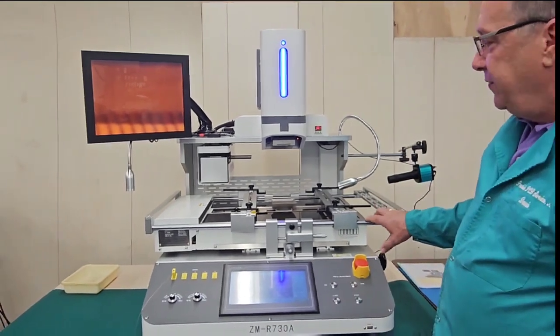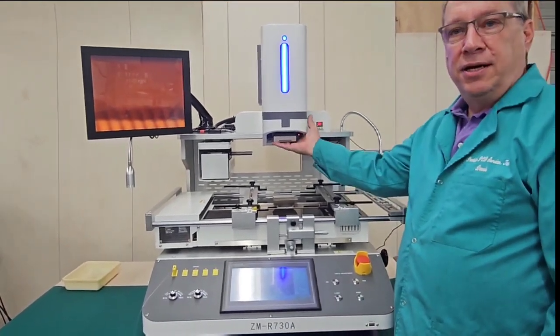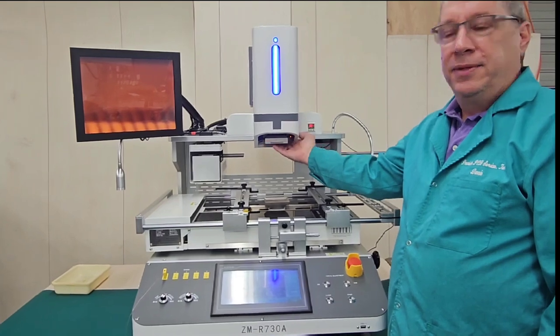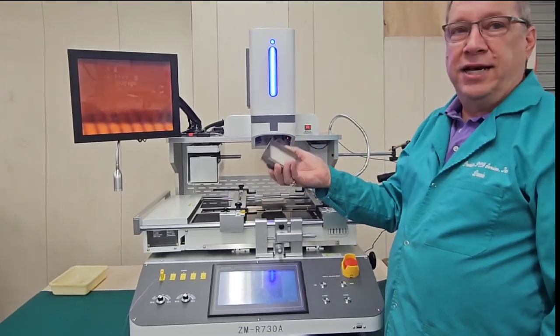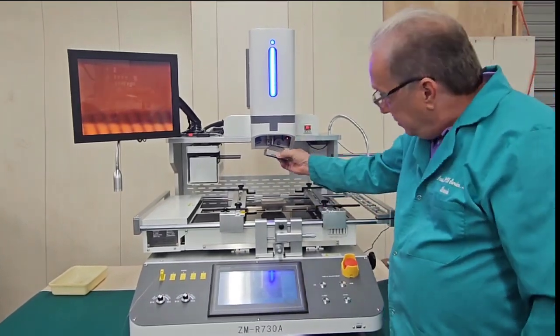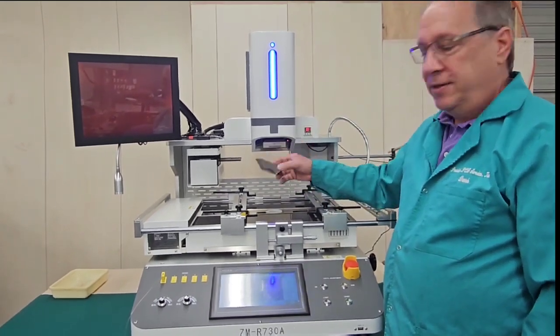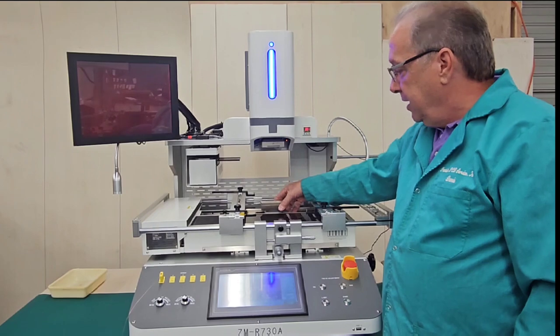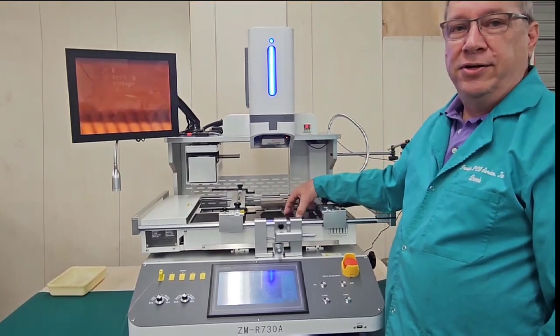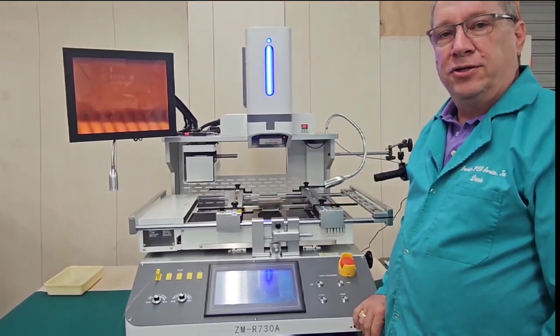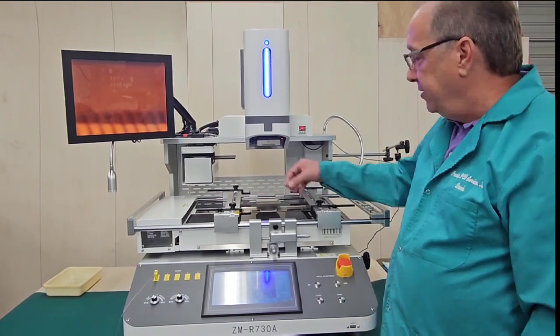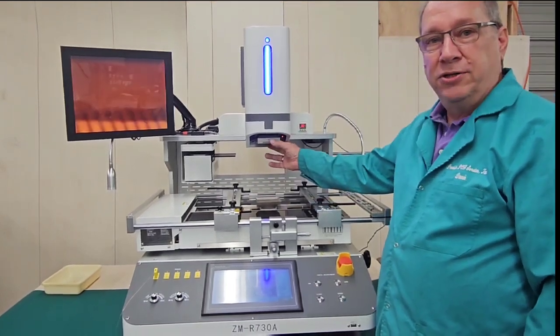The machine comes with several features. These are top spot hot air nozzles that are magnetically attached, and you also have a bottom spot hot air. Then you have these cobalt area heaters. Those are good if you're doing thick boards or dense boards and chips. They'll preheat the board prior to using the hot air exposure.